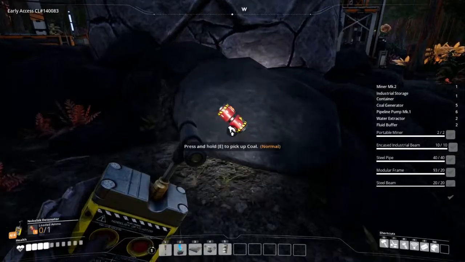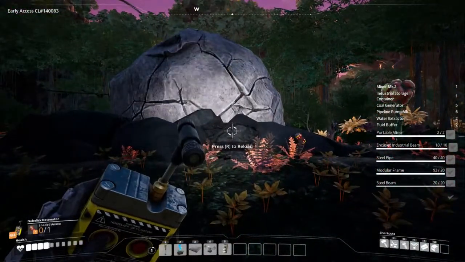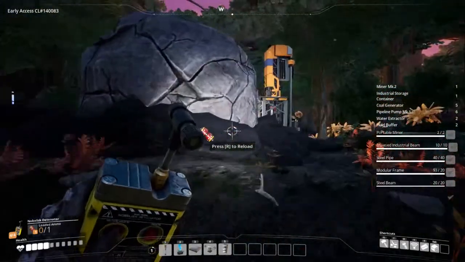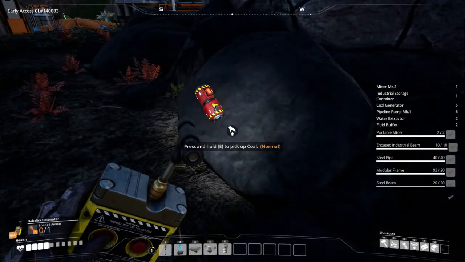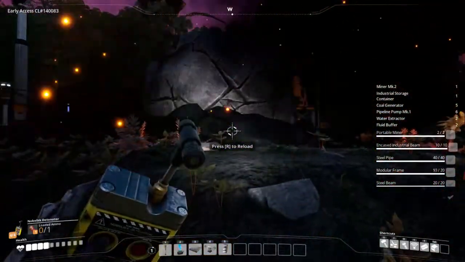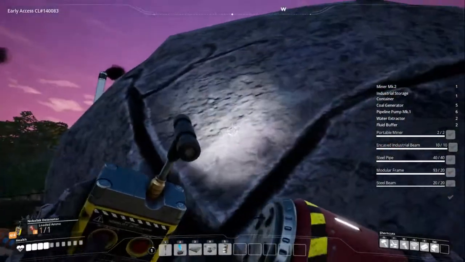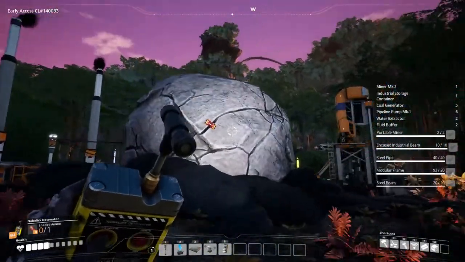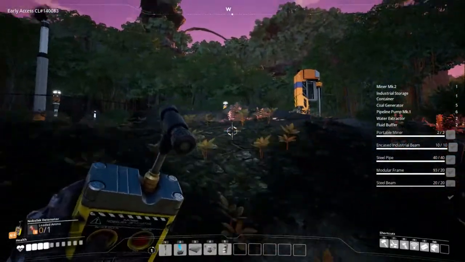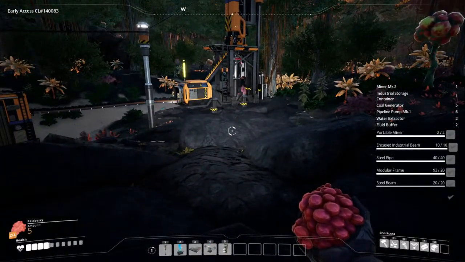Uh-oh. So, okay. But then what do I do? Like that. Right, okay. So it didn't really get rid of that. I'm hoping that this works. Yay! Look at it go. We'll worry about that in a minute. And we have it. We have access to our second coal.